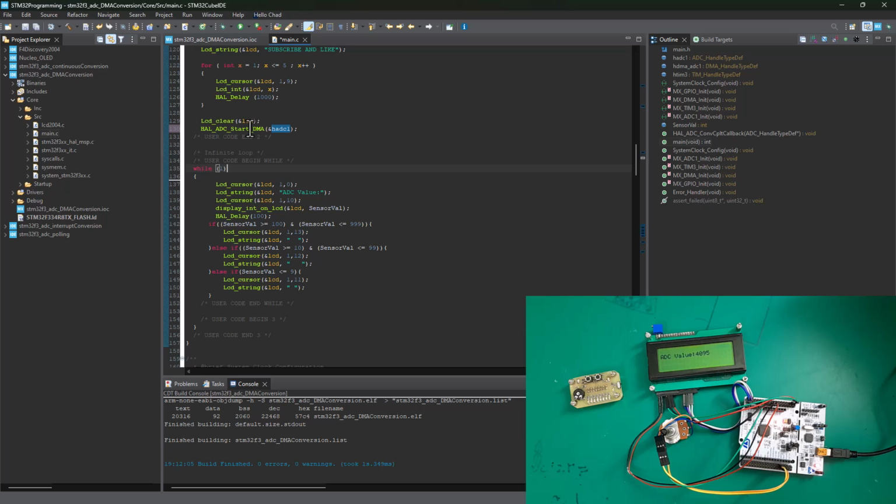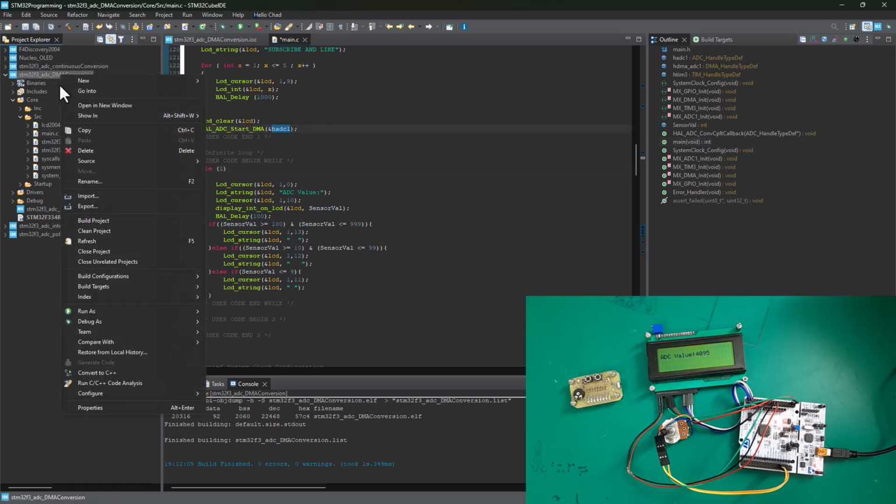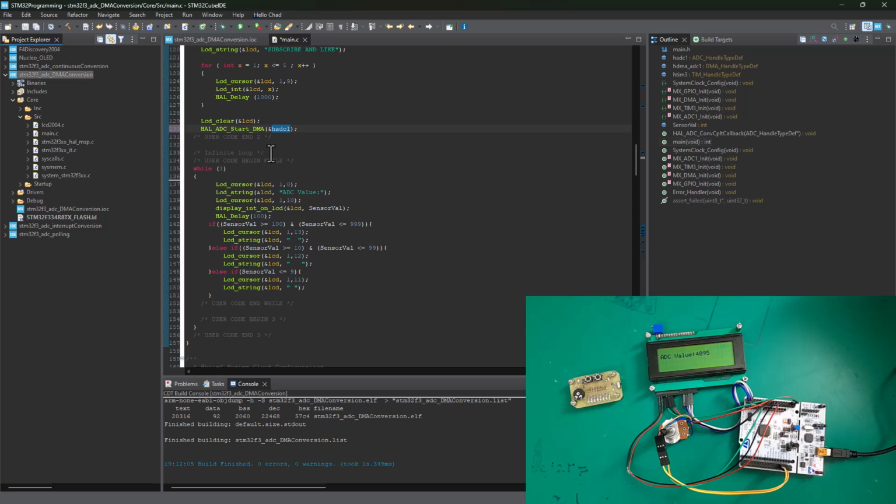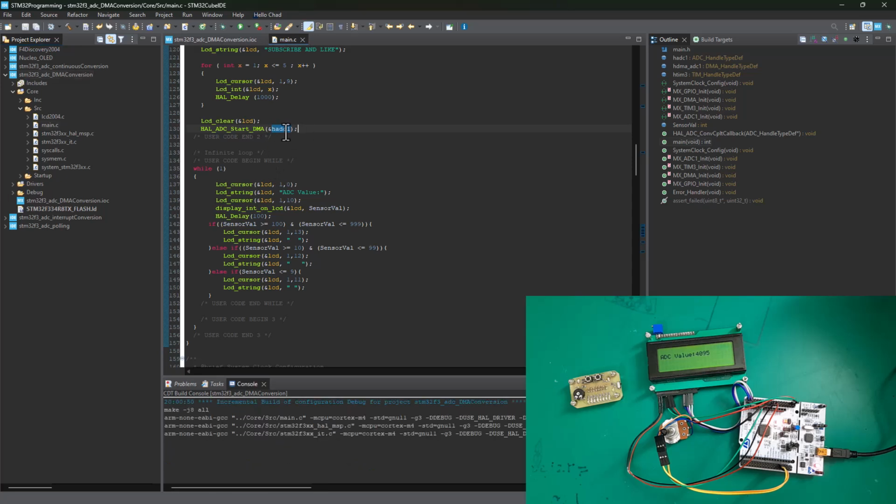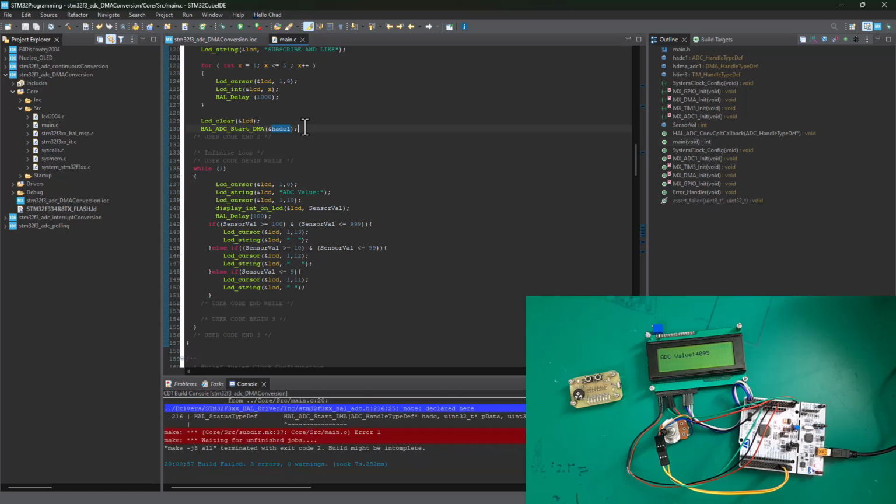But this function, unlike the ADC in interrupt mode, actually requires more variables as function parameters. If we run this code right now, you're going to realize that it throws an error because the parameters that we are passing to this function are not enough. So we need to pass more into this function.